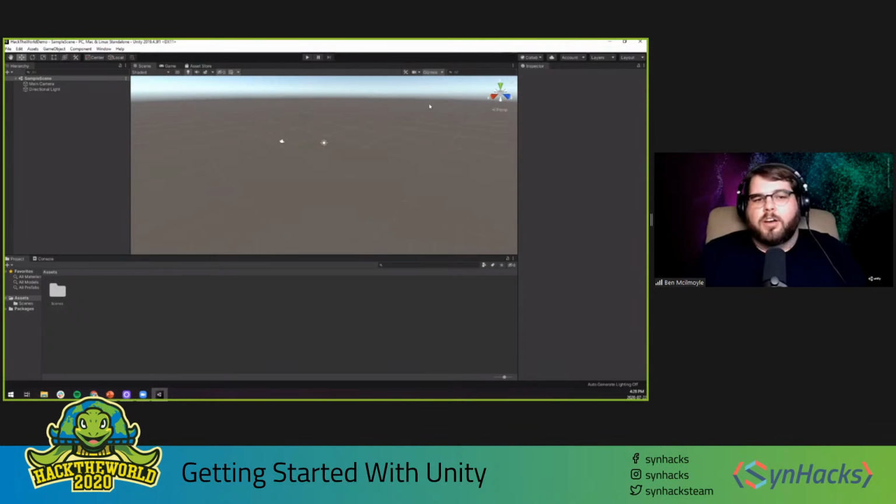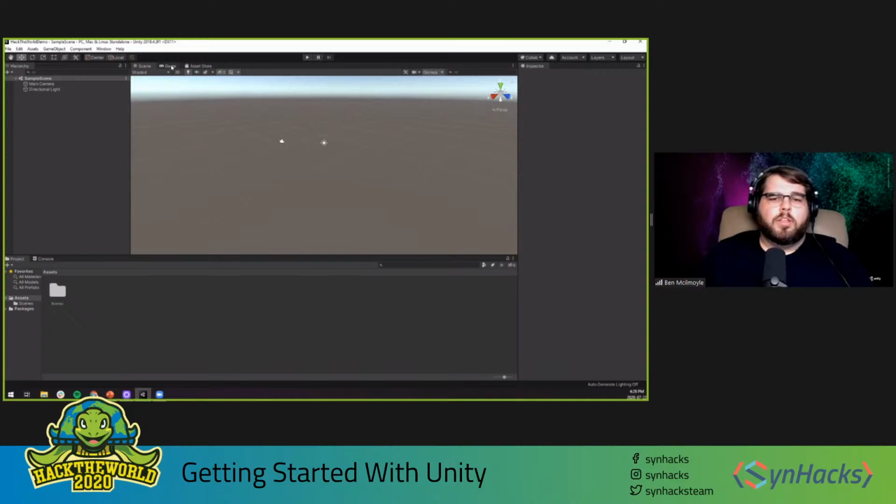Let's talk about what we can see here on the screen. First of all, right in the middle, we have this, looks like some grids and a little camera icon and a light. What the heck is this? This is our scene view. So when we work in Unity in a 3D environment, we call it the scene. So the scene is like the 3D space that we can add all of our cool game or project components to. We also at the top here have a game view tab. So we have little tabs just like you probably have in your web browser.